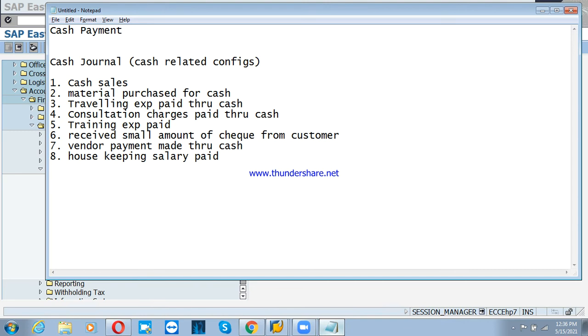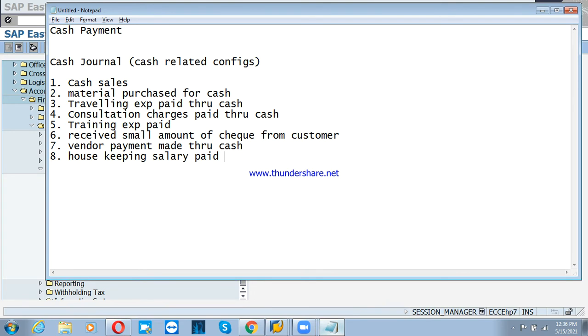So all kind of cash transactions we can see, or we can do the configurations in cash journal. So in APP we saw the configurations only regarding cash transfer, check payment and bank transfer, right?